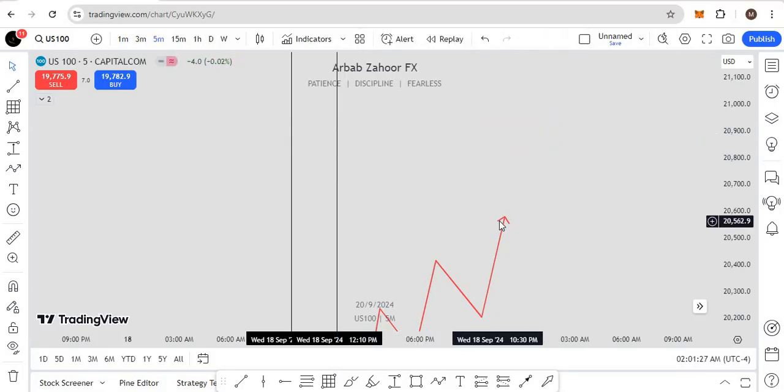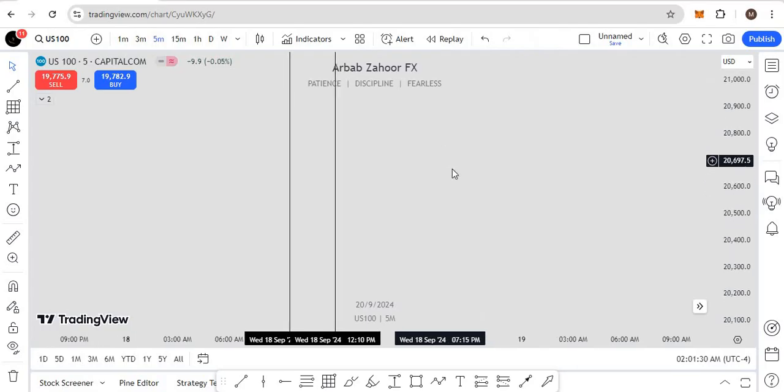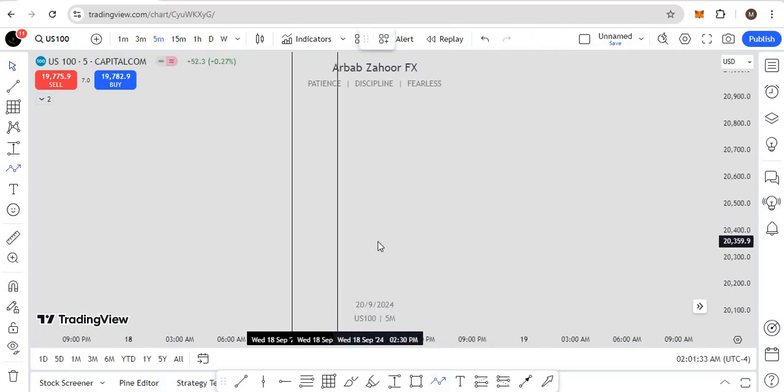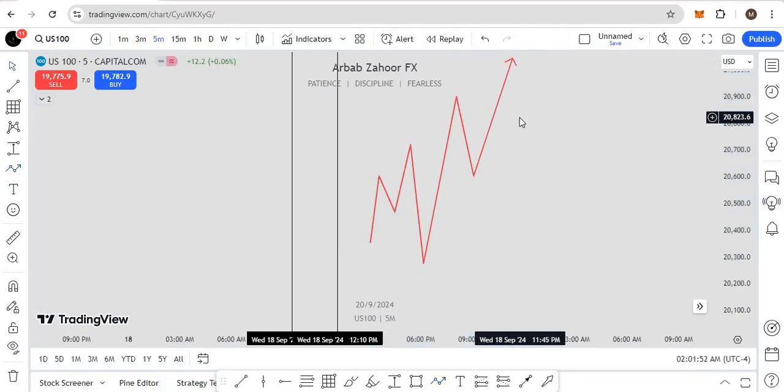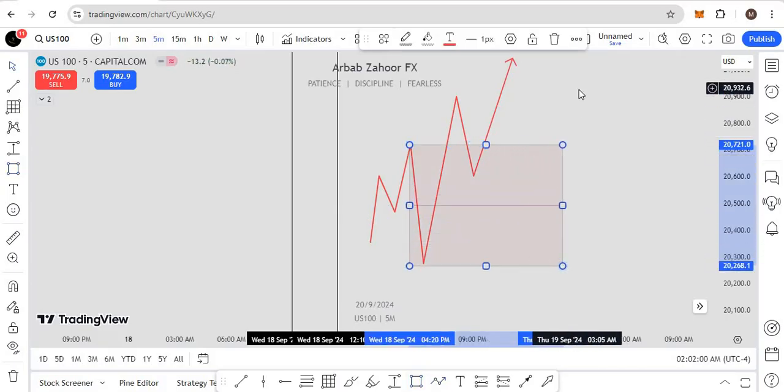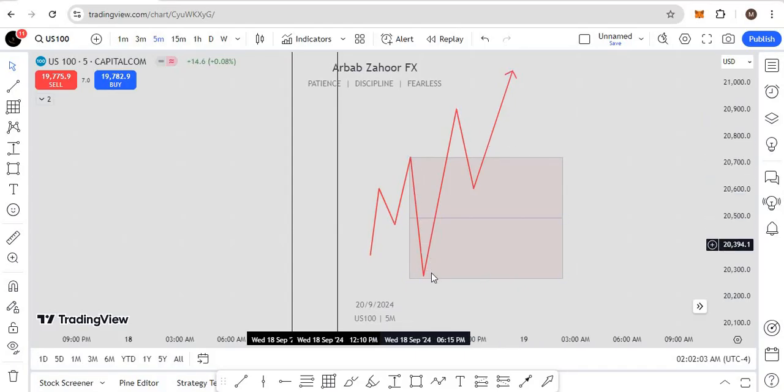Once you mark out that thing, then what you have to do is wait for a setup that looks like this. If you are bullish, you will see a sweep, and then a market structure shift, and then you can trade on the breaker, fair value gap, inversion fair value gap, whatever you call it, in this leg. And if you find these setups between macro times, that will be great.